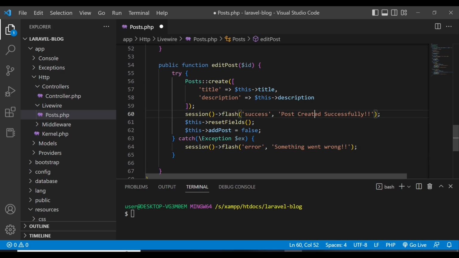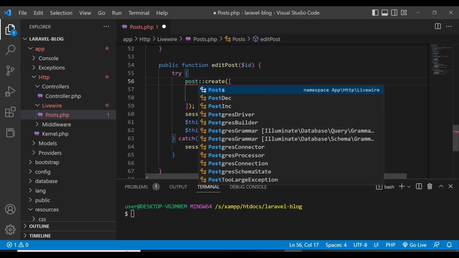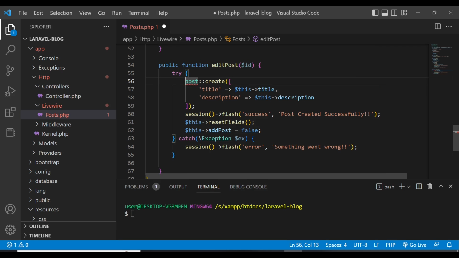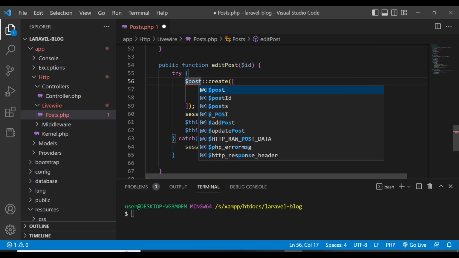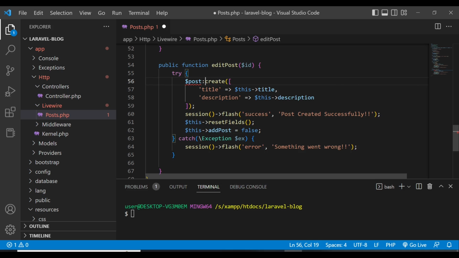Here, instead of having the post, I'm going to have $post with the dollar sign, which means a variable.